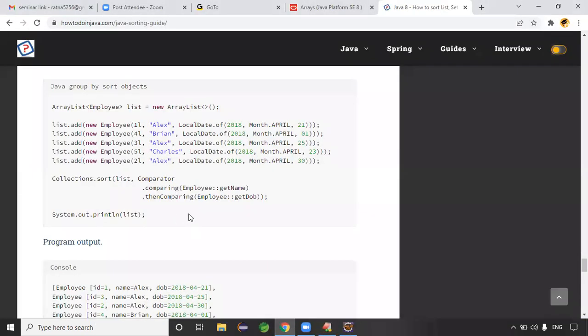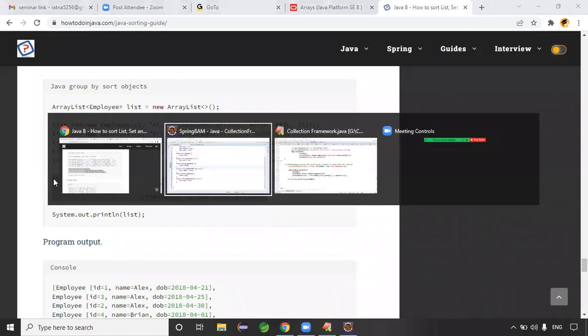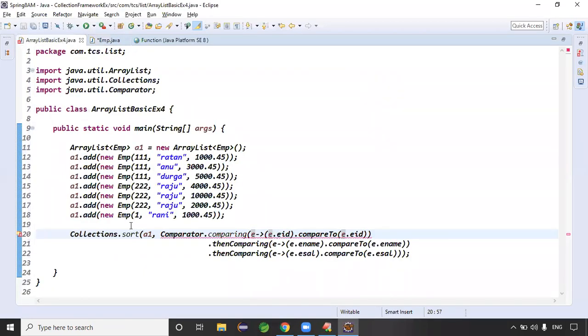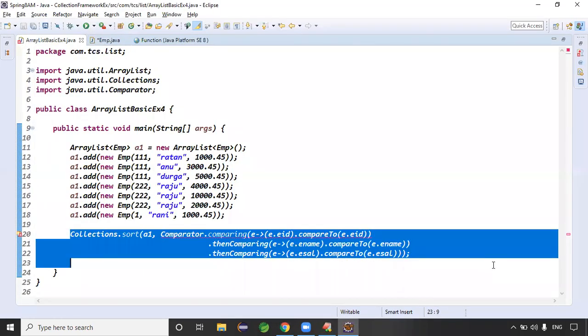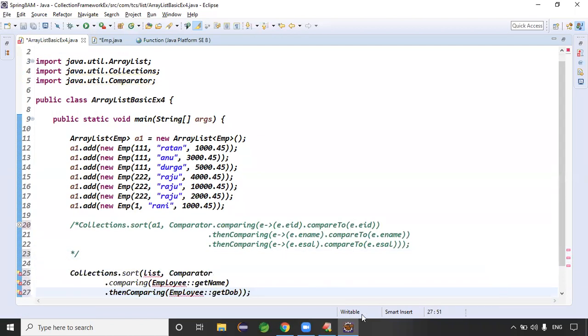It will be like comparing Employee::getName, getJob. So here Collections.sort of a1, comparing, these are employees. A1 is not a problem, because this is the employee class, and you can take getId.